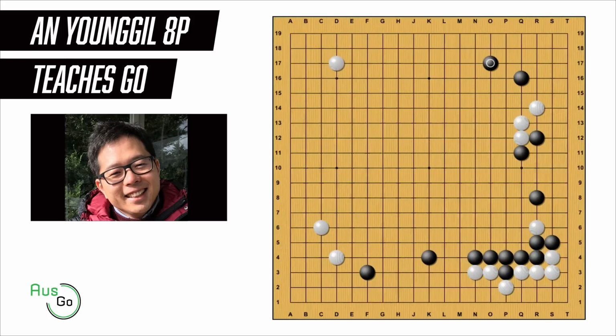So maybe black would do better to answer on the right side, and black can think about playing at A and B. A is obviously just connecting a black stone and saving it. But actually in this case, black can also think about playing at B. The meaning is black can save the A stone, and also make a good shape in the center.